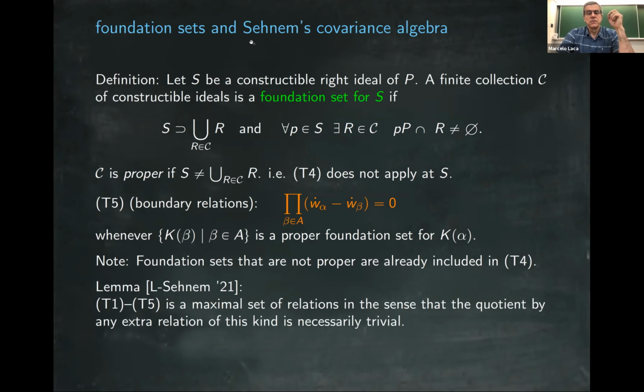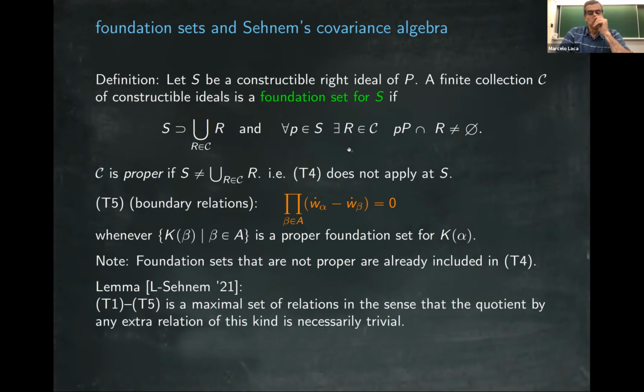In her thesis, she defines something about covariance algebra associated to product systems over semigroups. And when I saw that, I realized, well, if you can do that, then somewhere in there you have a definition of a general Toeplitz algebra. And the covariance algebra is the boundary quotient of the Toeplitz algebra.